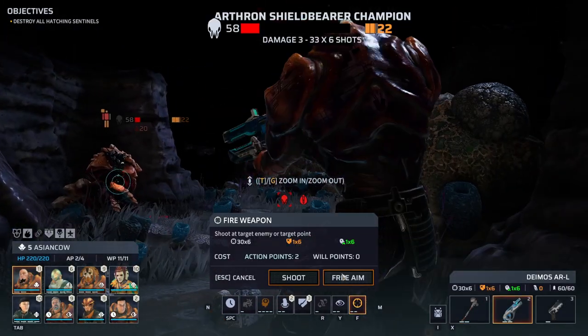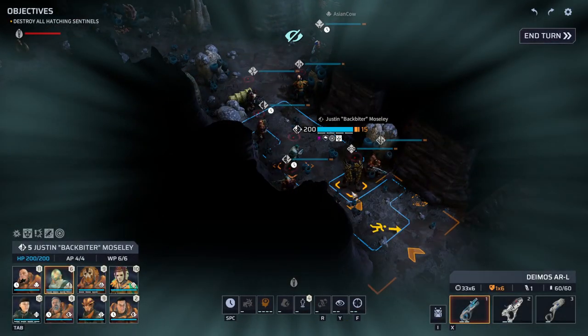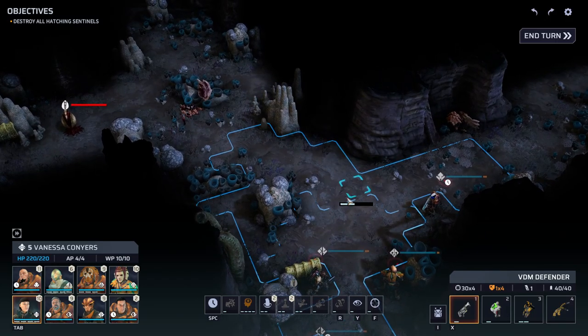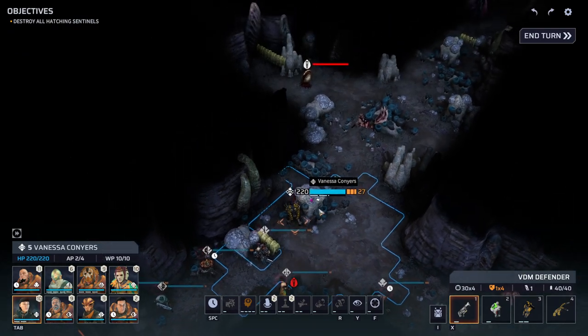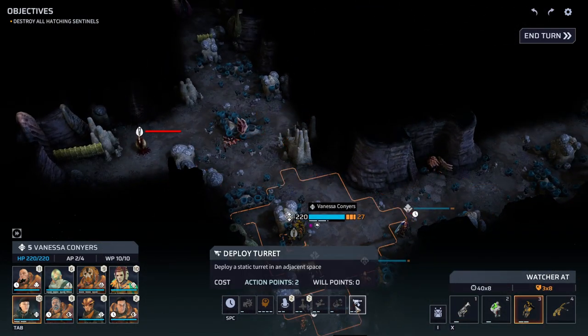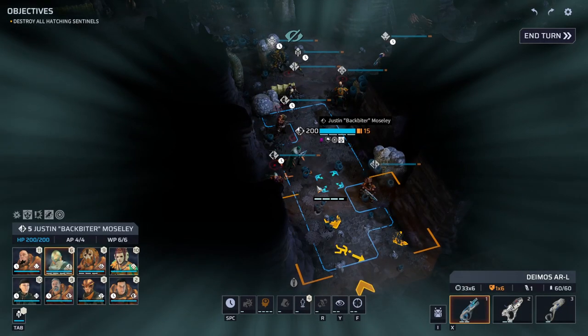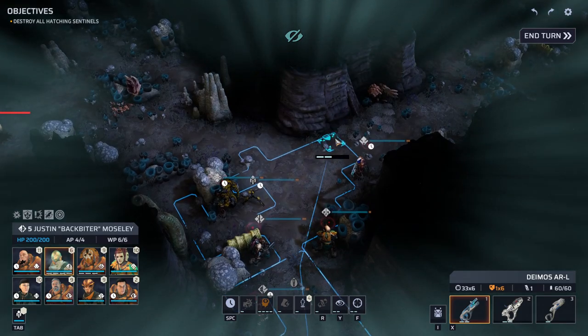Asian cow begins to move up. Firing targets. I'm on the move. And we're placing a turret down where we can look into two directions.